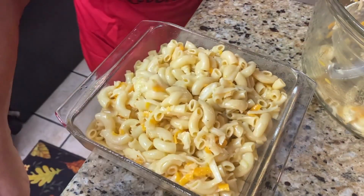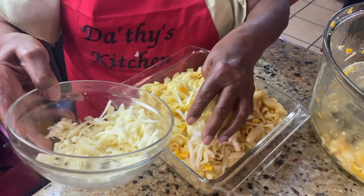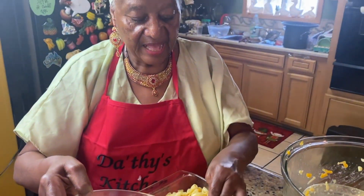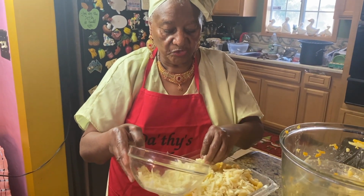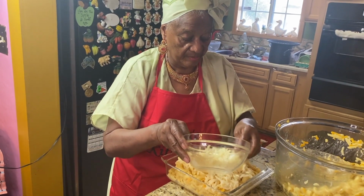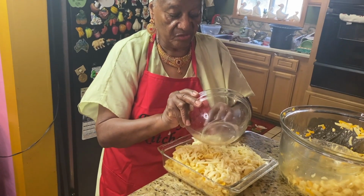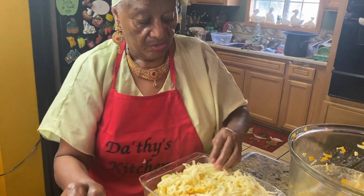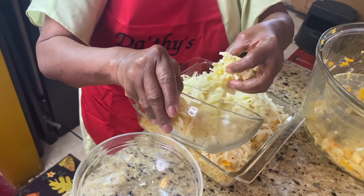And now we're going to top it. And if you have a bigger dish, you can put half in, and then use some of the cheese, and then you can put more noodles, and then use the cheese. Okay.